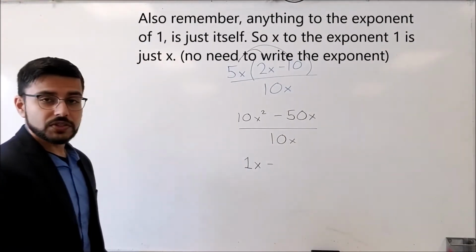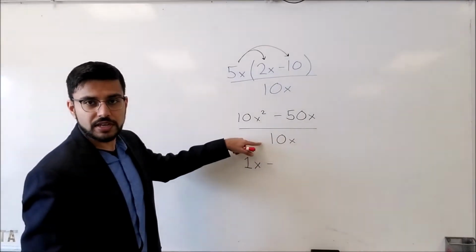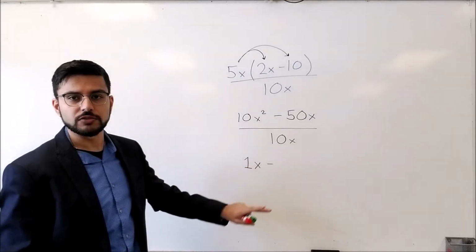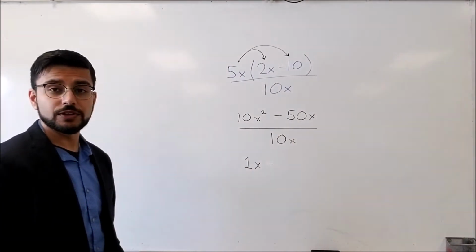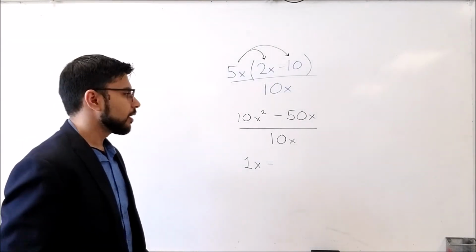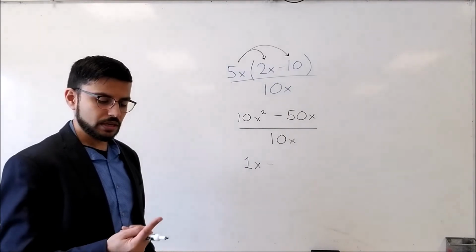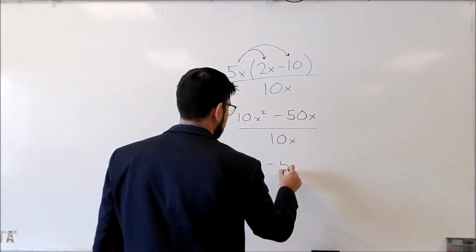Next up, we got a negative sign. There's nothing to deal with a negative. If this bottom number here was a negative, you'd end up getting a 2, which would turn this into a positive, but that's not what we're dealing with over here, so we can keep our negative from before, and we get a 50 divided by a 10. How many times can we put this 10 into a 50? Well, 10, 20, 30, 40, 50, so that means we can do 5.